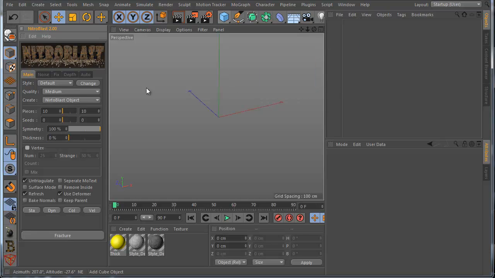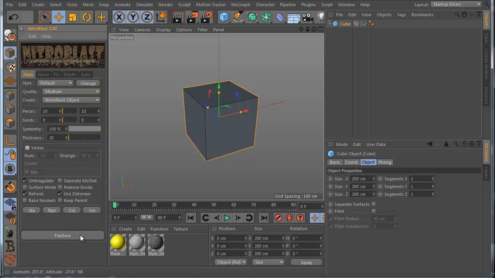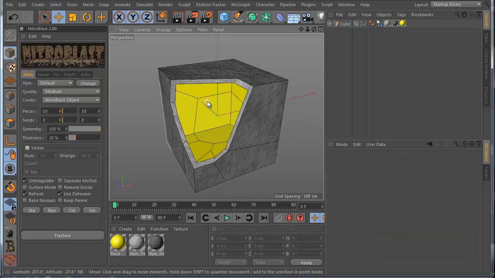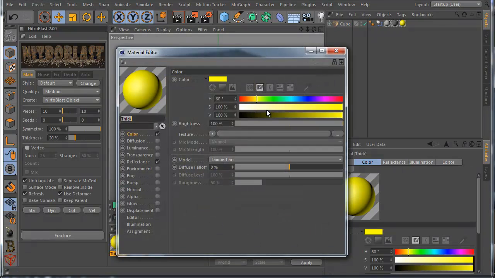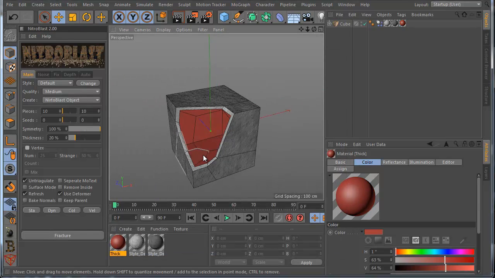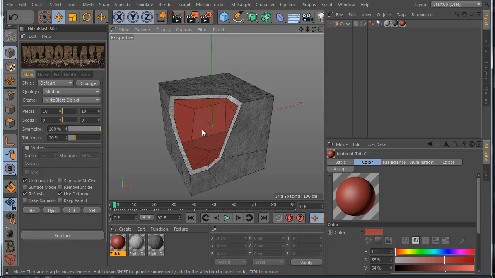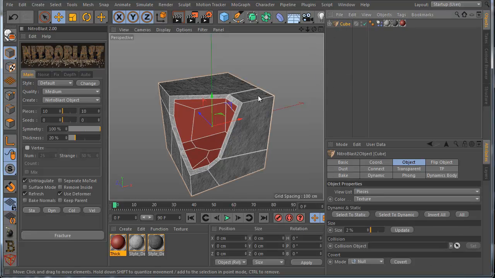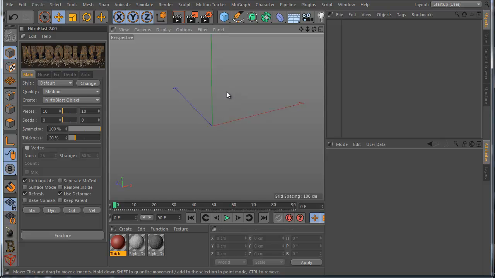Just make a cube, for example, make 20%, let's say, and you break, and now you see we have thickness. And here you have the material, and you can select the material you want. And this is changed also because I remade how thickness is calculated, and this has better results on some objects.